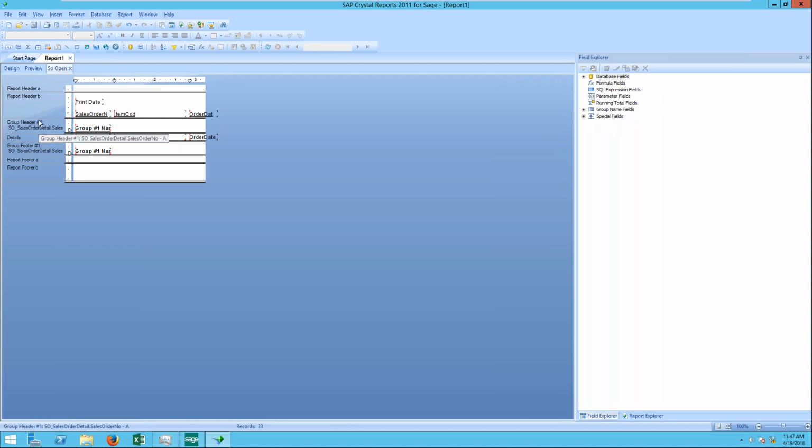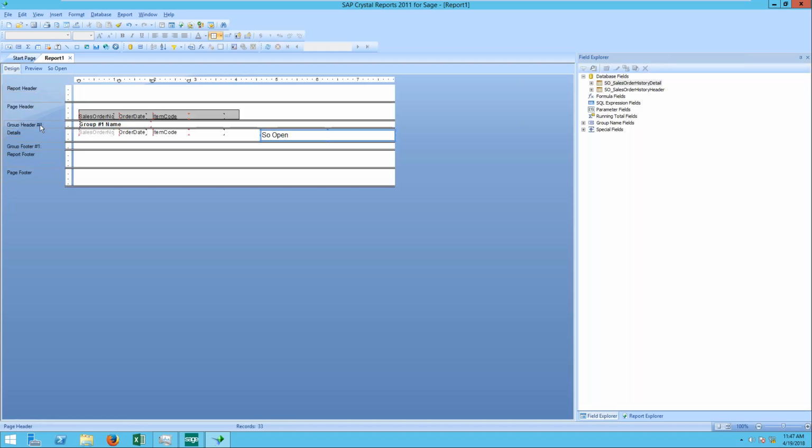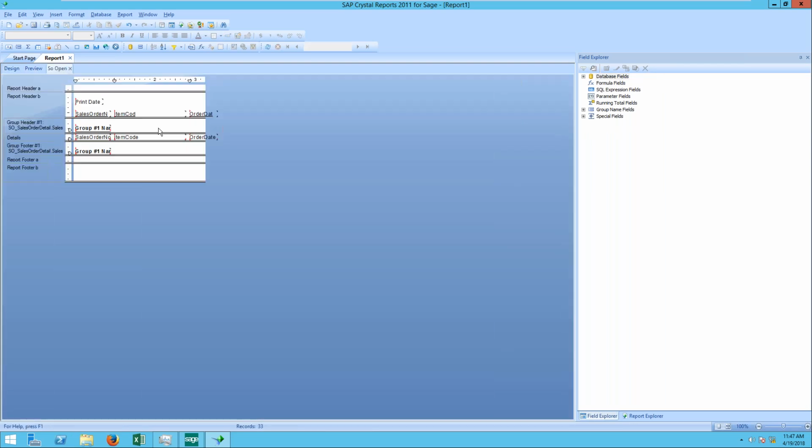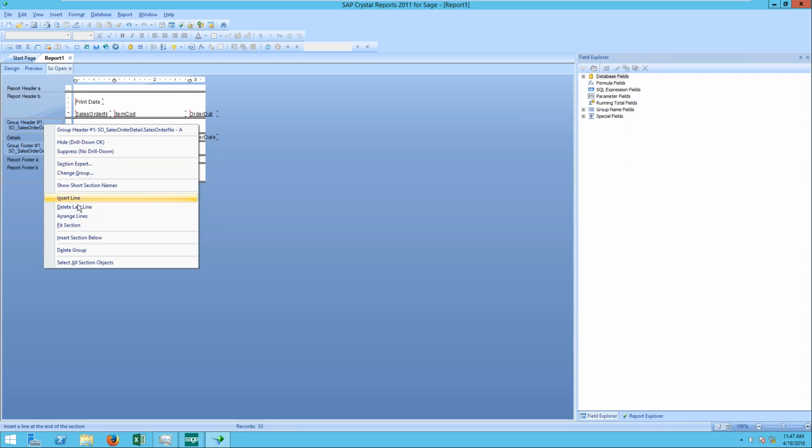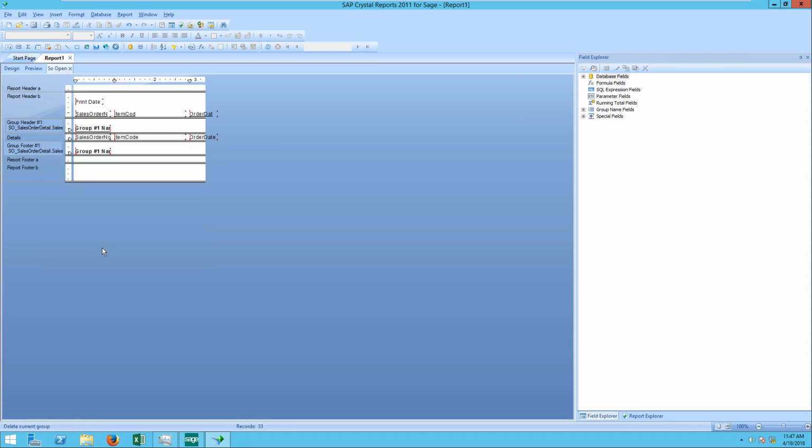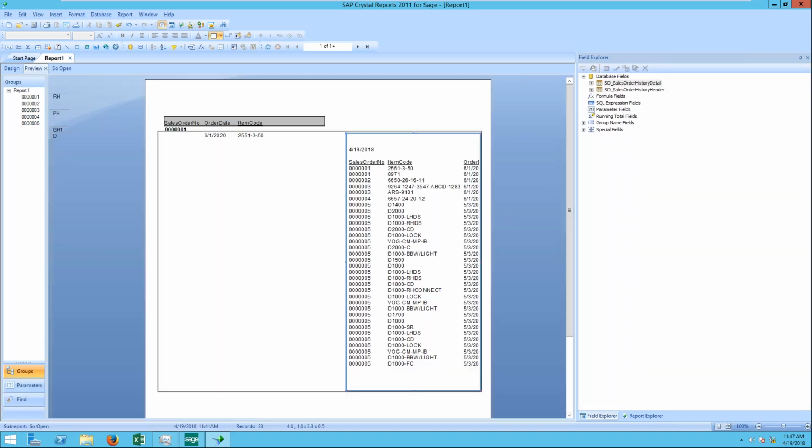So if you look here on design, you've got group header 1, you've got sales order detail, and that's the sales order number. So here is group header 1, the same thing. These should match up pretty good, but they're not. So I'm going to go ahead and kill it, and I'll show you how to add it in manually. I just want to see raw data like that. So the grouping part of that wizard can get you into trouble. It's good that it broke for you, so I can show you the difficulty of it.